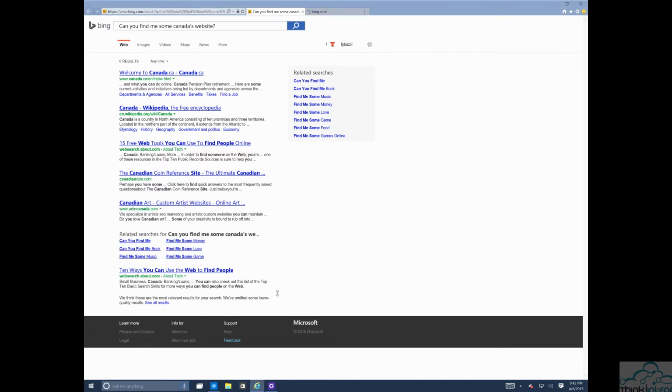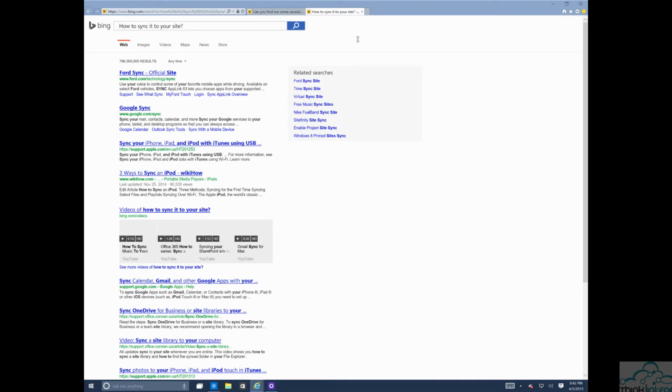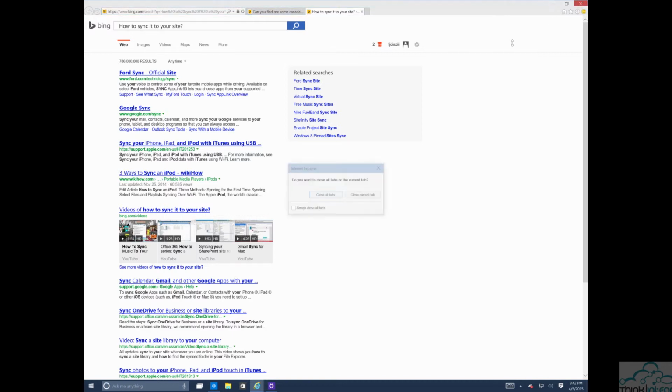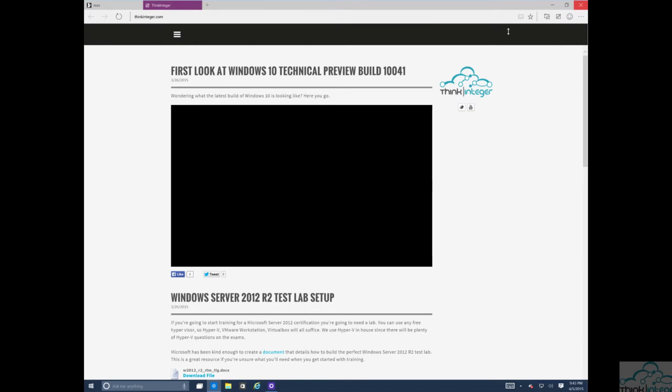Nope. Okay, so it still needs some improvement, or maybe my SEO isn't working as expected. But it looks like it's pulling up IE11, which is not exactly Spartan. Looks like that's it as far as we're concerned on the surface.